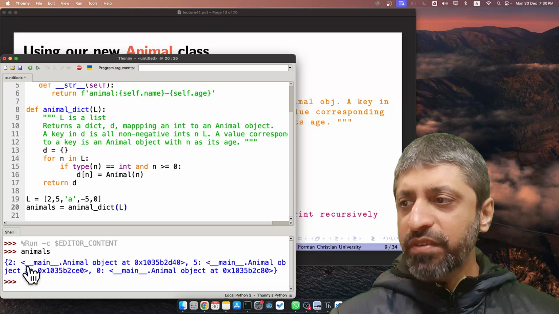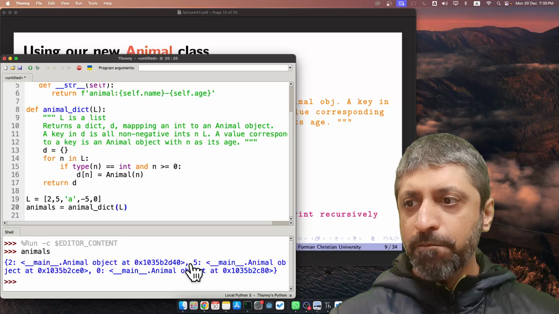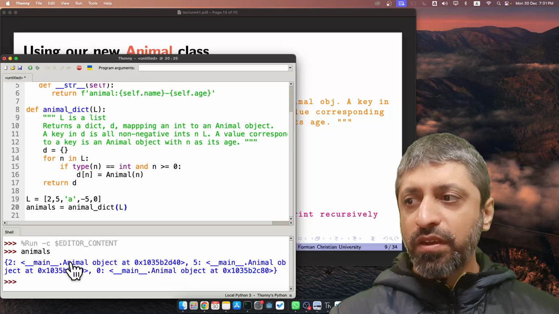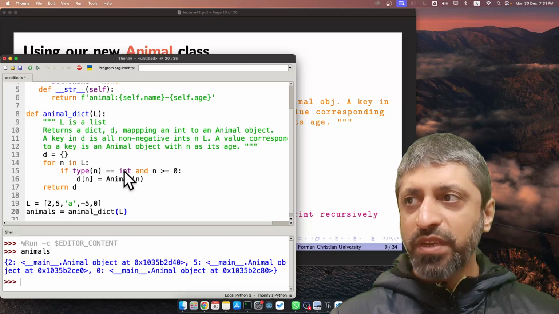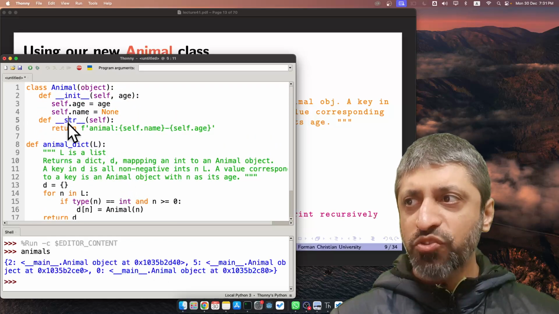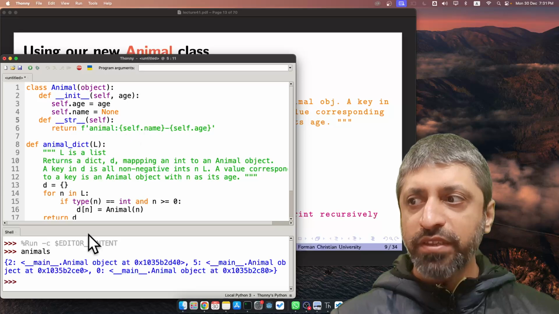इसमें it has key value pairs. So basically this is the key and this entire weird thingy is the value which is represented as this weird thing. Basically this is an object, लेकिन आप देख रहे हैं कि हमने animal के अंदर string method specify तो किया हुआ है, तो फिर उसने इसको nicely क्यों नहीं return किया?